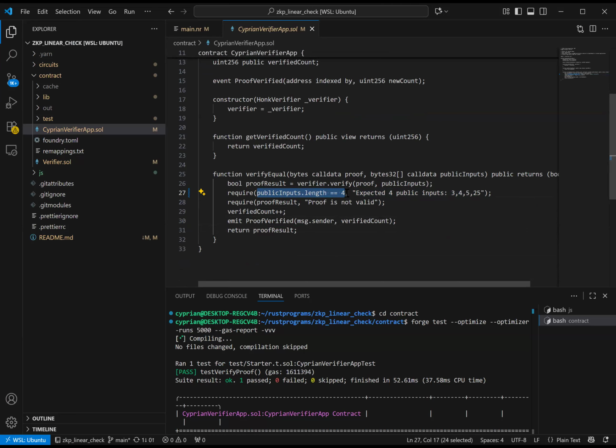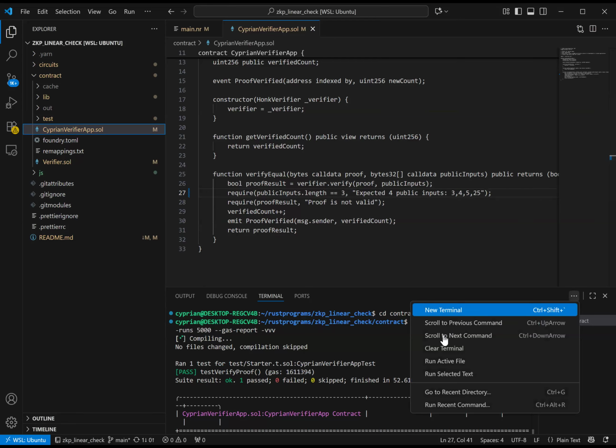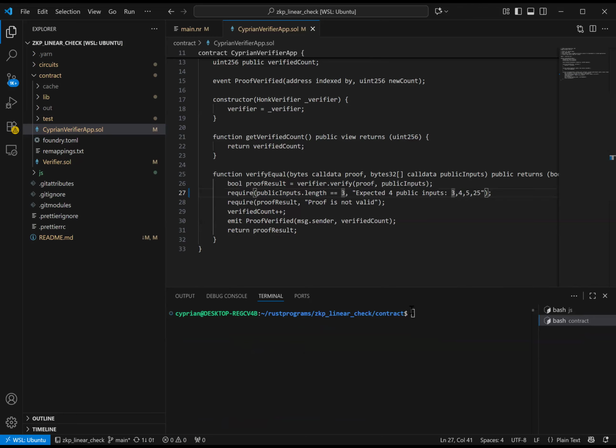For me, this part is very interesting because supposing I want to change it and lie that there are only 3 public inputs, then it will not succeed. Let us try and see if that can be verified.